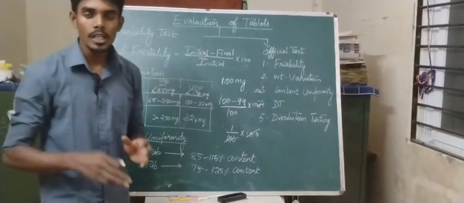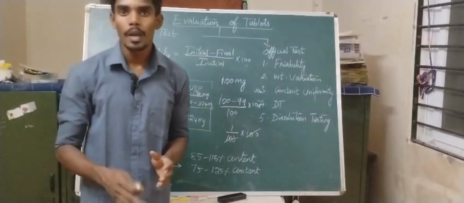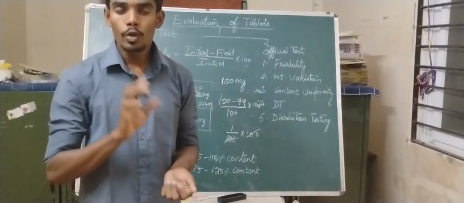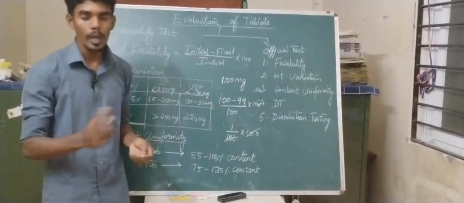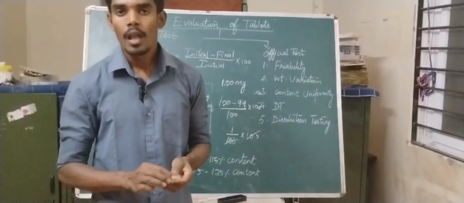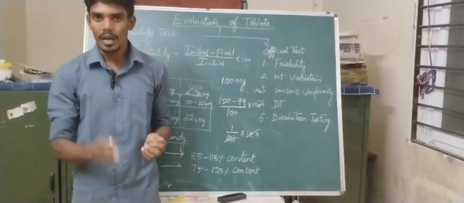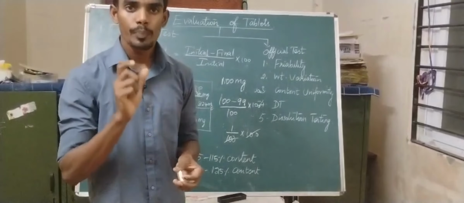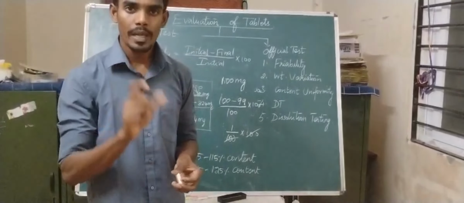So we are producing lots of tablets, millions of tablets per batch. In order to check the weight variations, for example, one batch may have 500 mg tablets, and another batch 501 mg tablets. So we have to determine the weight variations present in the tablets during the manufacturing process.